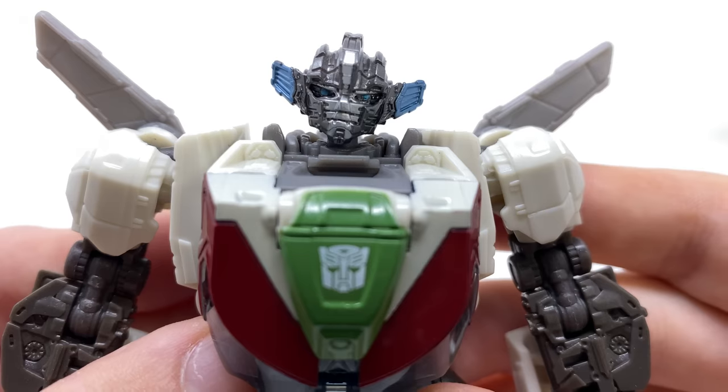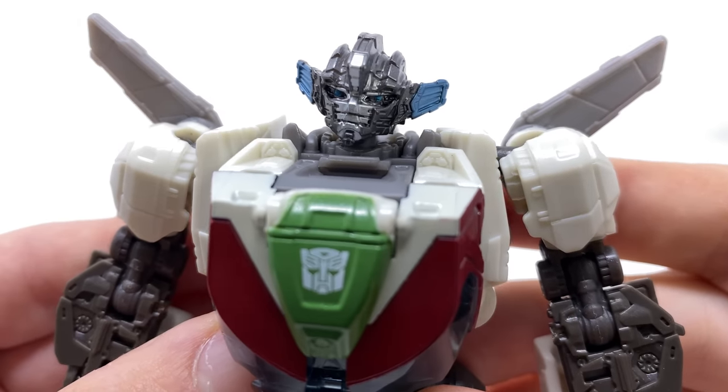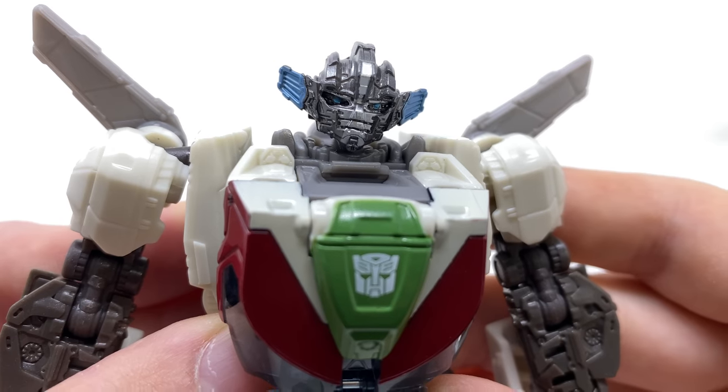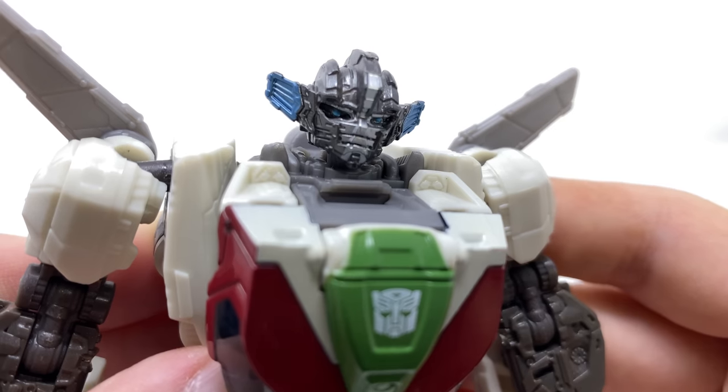So you can see here for the head, much like we saw in the vehicle mode, it has definitely got some G1 character traits carried over, and I think it looks awesome. So you can see we've got some really nice metallic blue highlights going on for those earpieces, of which of course illuminated when this guy did in fact speak. We've got the silver mouthpiece as well as those piercing blue eyes, and I actually think the attention to detail is really, really awesome.